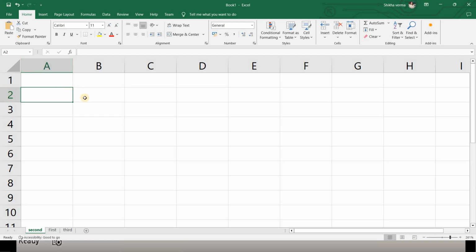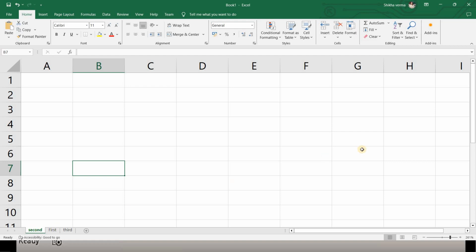So these are some basic things. And one more thing you can understand here is that this is the highlighted worksheet, which means this is the active worksheet at this time. In this workbook I have 3 worksheets, but the second worksheet is the active worksheet here.